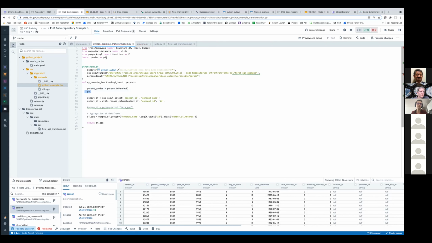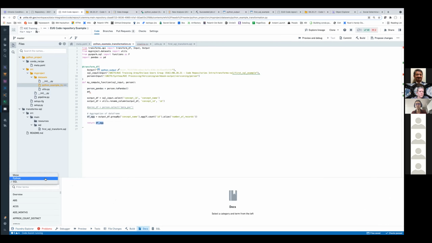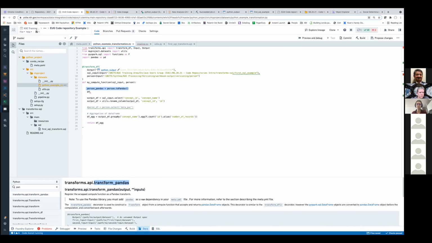I think a lot of people are more comfortable with pandas than PySpark. So you can definitely do that. If your data set is small enough, I encourage you to do that and use it. And then you can return, I think, hold on, actually, let me check the docs. I think there is another way. So one way to do it is this, toPandas. But I think there's also a transform pandas decorator, which reads the data sets directly as a pandas data frame.